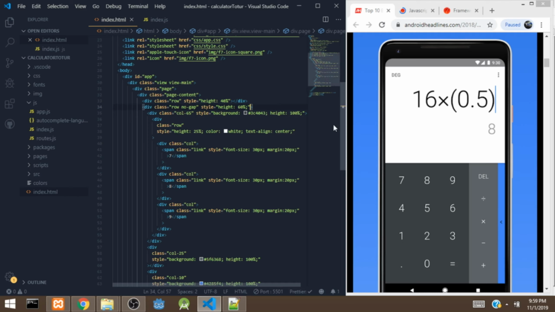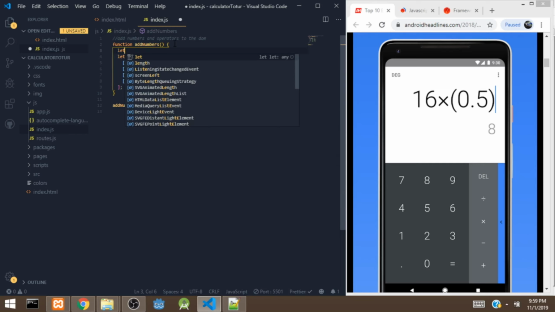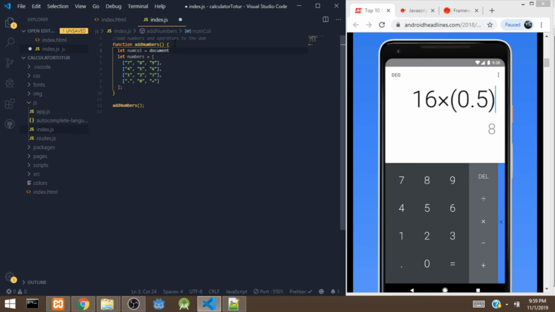We are going to give it an ID. We are going to call it num-col, for number columns, and we are going to grab it right here.